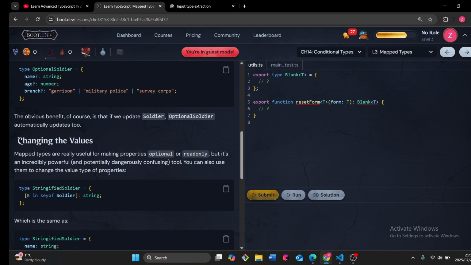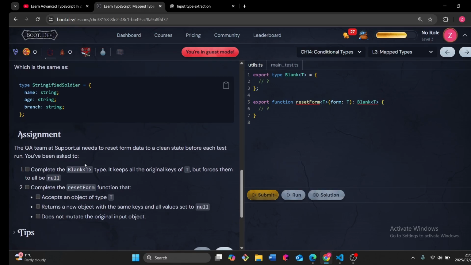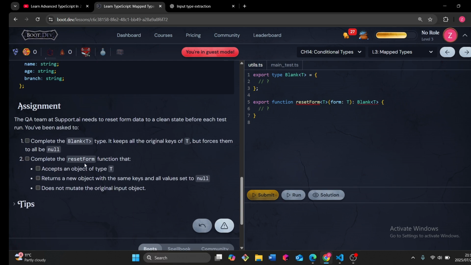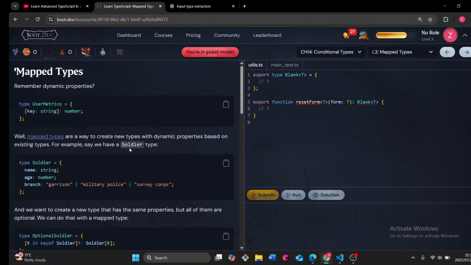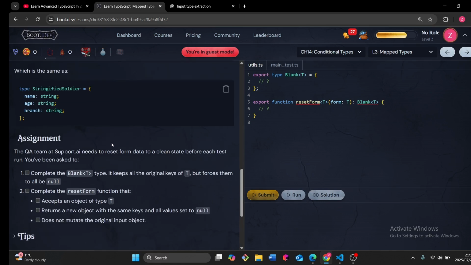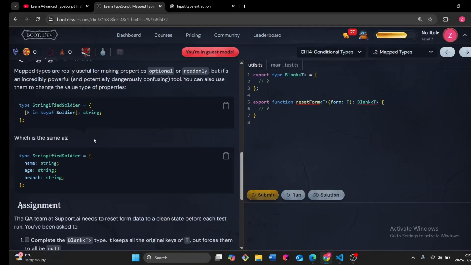To change the value types of properties. So this will just be the value types of properties. Yeah, so then it will be the same keys here, but with string values. Why doesn't it tell us that utility types would have been better here? Why doesn't it say that? I want you to say it, man. I want you to say it. Say that utility types would have been better for this, because I don't see myself doing this. What is this? Why would you want to make it string?